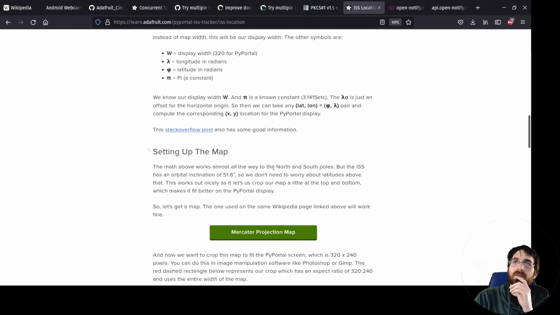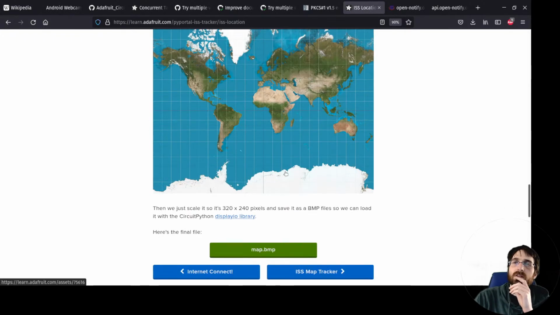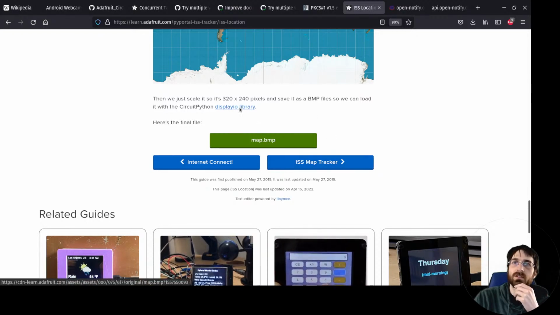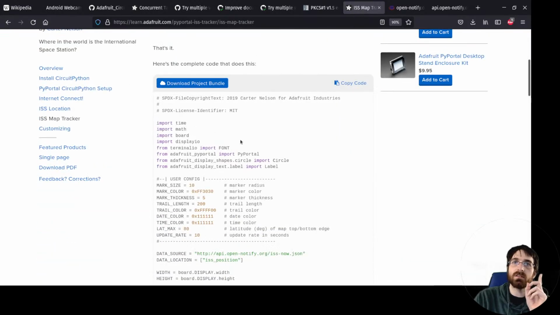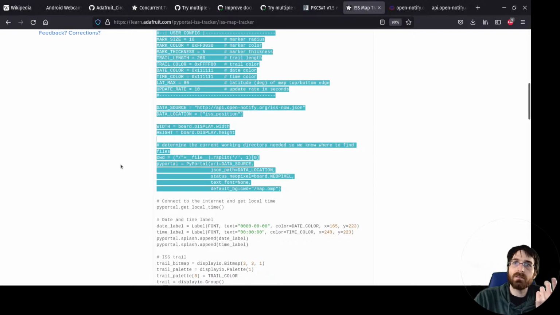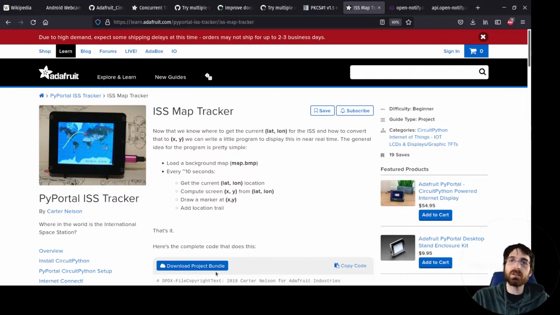I don't understand that math, but I know what it's doing. I guess I know what it's doing, but I don't know how it works. But that's fine. I don't need to know how it works. This is good because this is a project that does use PyPortal, which in turn uses Portalbase to fetch its data, and it doesn't require a token. So this is a good test for us.